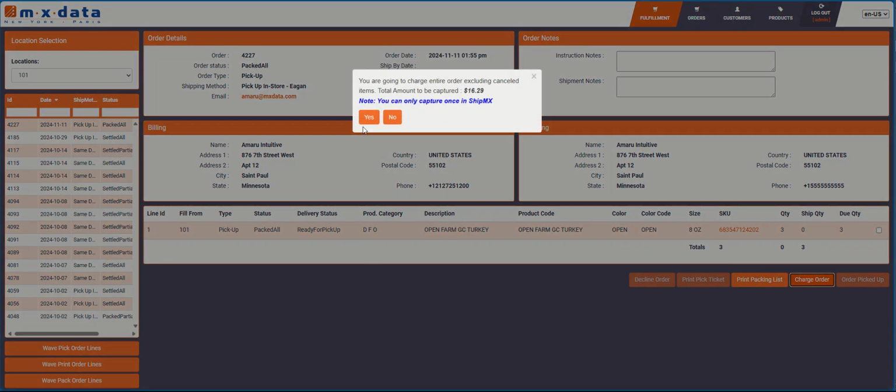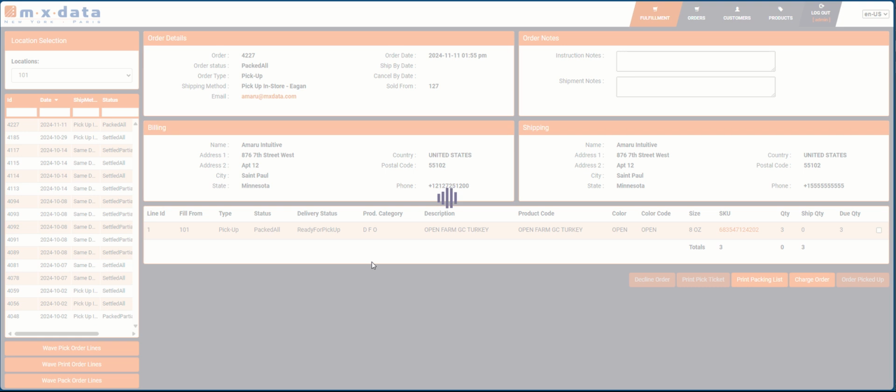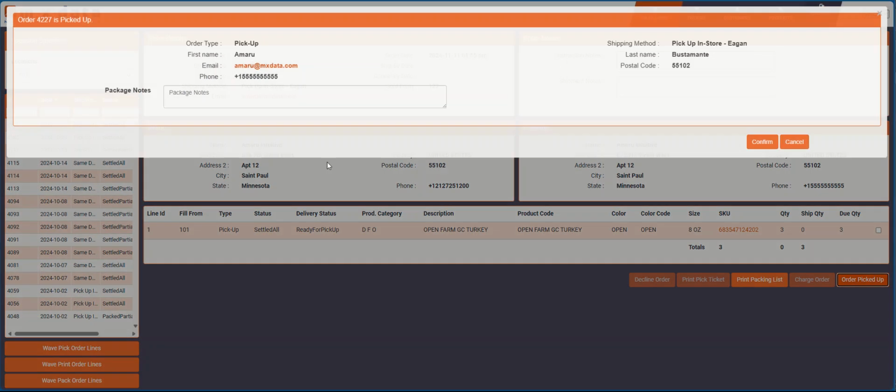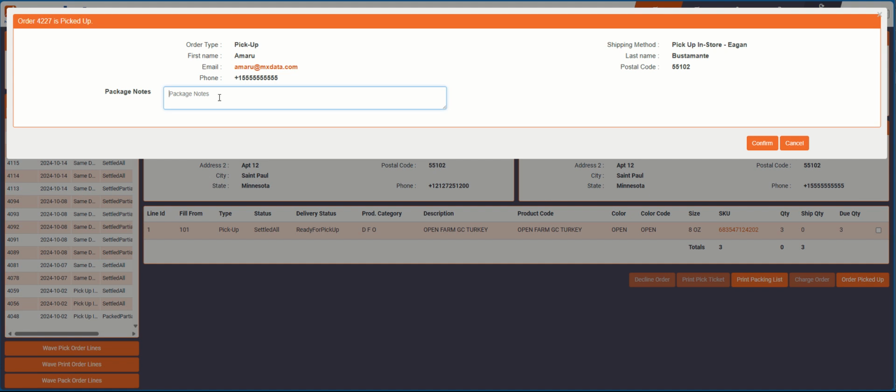In this example, we had only authorized, so I'll go ahead and charge and make sure that their payment is actually captured. That is the process that will actually deduct the funds from the customer's account and transmit the funds to your own account. Now that I see that they are able to pay for the order, I can declare that the order is picked up. Optionally, I can add some notes. I don't have to, but sure, why not?